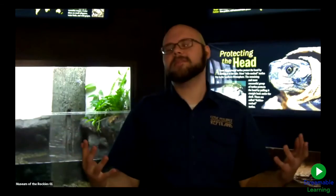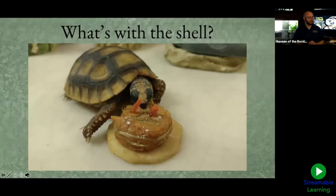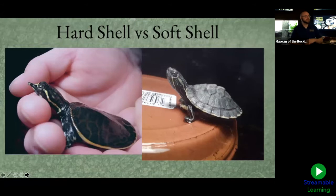A lot of people assume tortoises just showed up on this planet with a fully intact shell — that is not the case. Way back millions of years, they had a soft leathery shell. Now we see a juvenile softshell turtle and a juvenile red-eared slider: one has a hard bony shell and one has a soft leathery shell. Softshell turtles are an ancient group that have been around a very long time — their shell is almost completely soft and leathery.